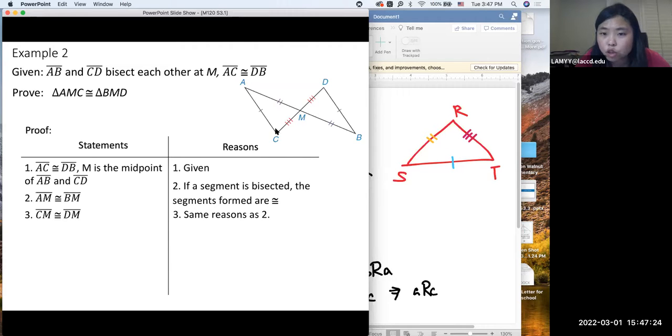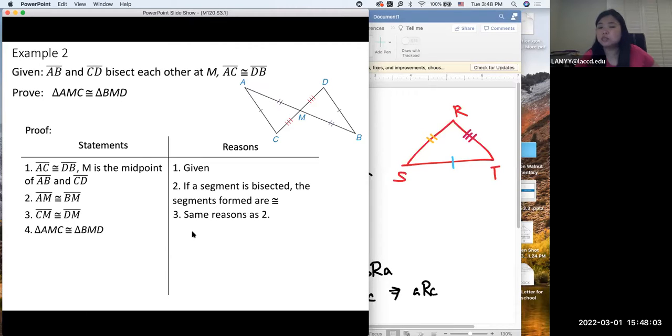Try to put those tick marks for the angles or sides that are congruent, so you can remind yourself what the reason is to prove these two triangles are congruent. Right now I only taught you the side. So at the end, for number 4, I can say triangle AMC is congruent to triangle BMD. Be careful when you write this: make sure all those vertices are corresponding. A corresponds to B, M corresponds to M, C corresponds to D.